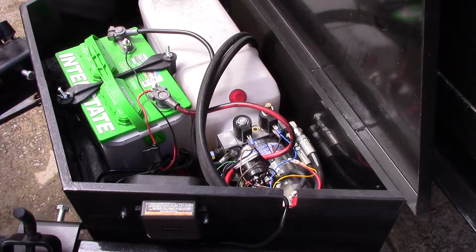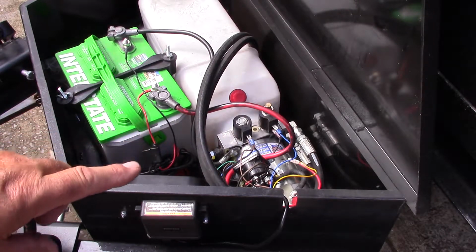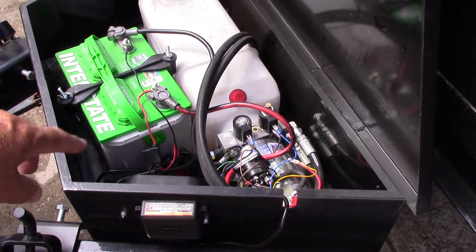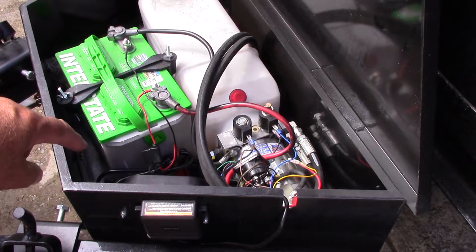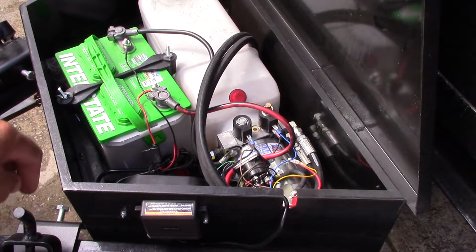Alright, now the blue and the brown wire. The blue wire is your down wire, and your brown wire is going to be your up wire. Now, I didn't go through making the wiring harness for the motor to be running when it comes down to pull the bed down because I didn't think it was required. So what I did, now in order to do what I'm fixing to tell you, you have to disconnect the remote, the wired remote that comes with it. You cannot use the wired remote. That's very, very important because you'll short it out and burn something up if you leave it connected.